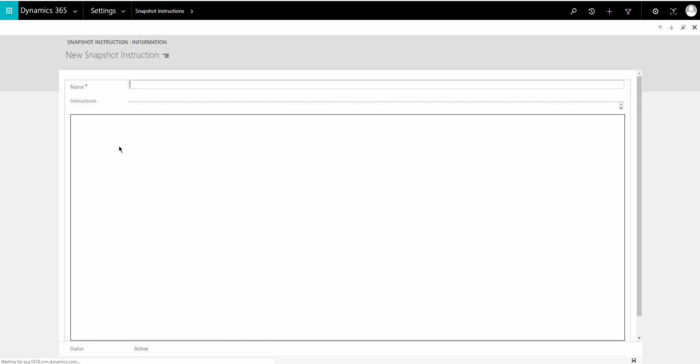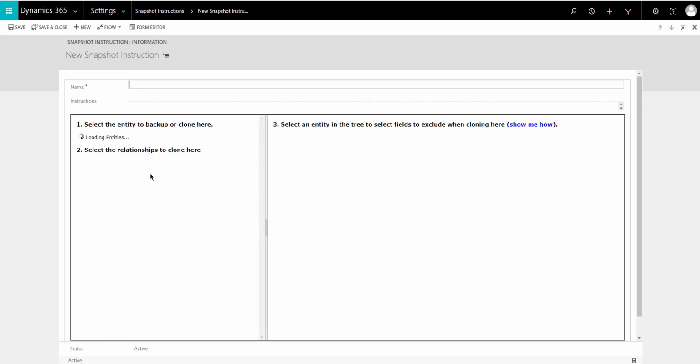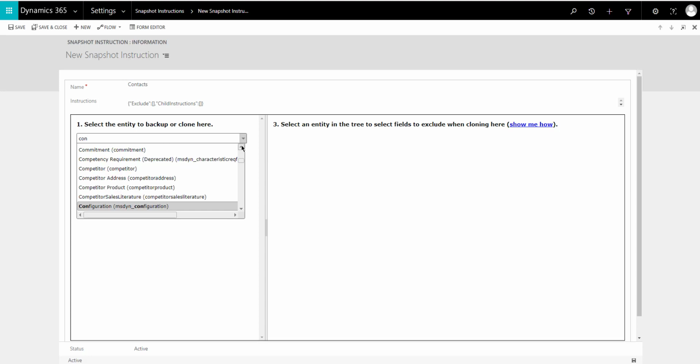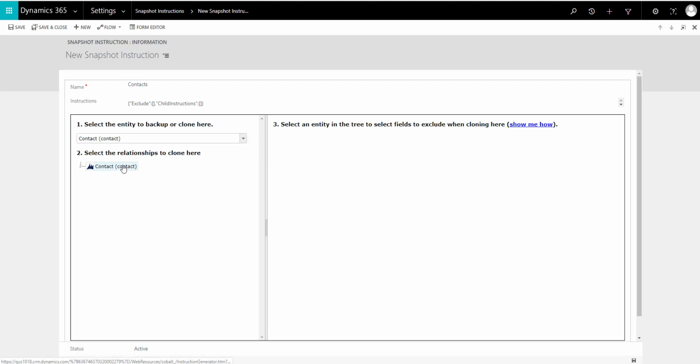So we're going to click on new to add a new instruction or setting, and you can see how Dynamics starts loading up the entities that are available in the system. Now, I have a trial environment. This doesn't have any custom entities or anything like that. This is just out of the box. So in this case, let's just use contacts as an example. So let me add that. Okay, and then we're going to select contact from the list. So I'm going to type contact again. Okay, and there it is, and select the entity that I want.